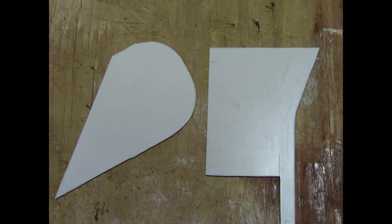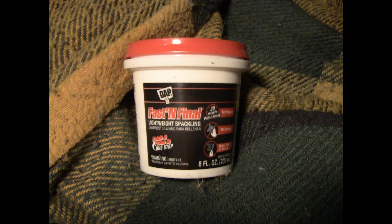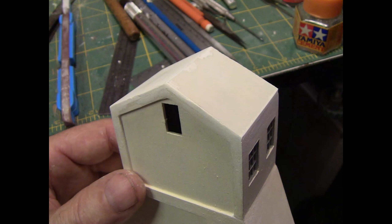We need to get the top on this, so I went through my junk box and found two pieces of plastic big enough to cover the openings. I laid them on top, drew pencil lines, cut the two pieces out, and glued them in place. This needs more work because it was molded concrete — they wouldn't have had all these little gaps and crevices. So I went back with the same vinyl spackle and filled everything in. It took a couple of rounds of sanding and filling, but basically once you do that a couple of times it looks like a solid piece of concrete was molded on top, giving a nice finish. Once we add paint it'll look like a solid piece of concrete without seams.